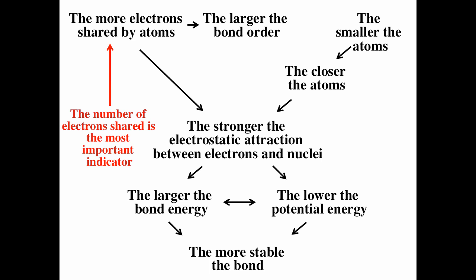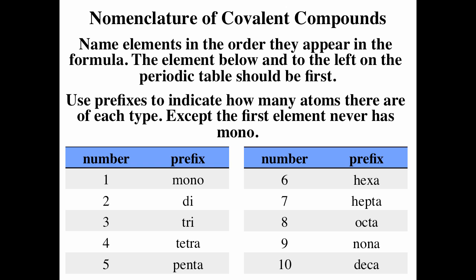And so finally, we're going to talk about nomenclature of covalent compounds. When we talked about ionic compounds, we saw that we never use di, tri, or tetra. For ionic compounds, you're expected to know how many of each you have based on the charges of the ions. For covalent compounds, often we have to use di, tri, tetra to indicate the number of atoms.